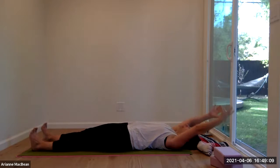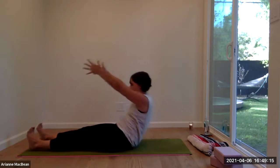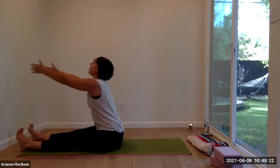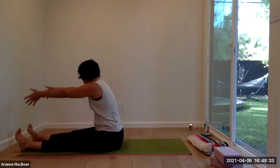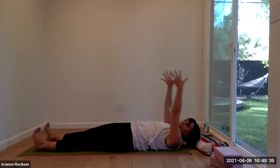Inhale, arms come up above the head. Exhale, peel your arms up. Keep your arms by your ears if you can. Come to sitting and find that, and then reach forward and drop. So you're getting that delicious stretch in right here. Whatever that is for you, you want to nod your head here or shake it no. And then we come back and we do that nice, slow, and controlled descent, vertebrae by vertebrae.